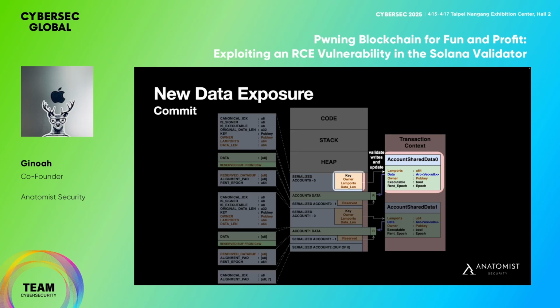The process is quite similar to before, except for updating the data buffer. For other fields, such as lamports, we simply validate them and write them back into account share data. For the direct mapping data buffer, the section from the start to the original length has already been modified through direct mapping. However, if a write has occurred and the data length has increased, we still need to update the data beyond the original length and update the data length. As that part is still in the reserved buffer, we have to perform an additional copy.